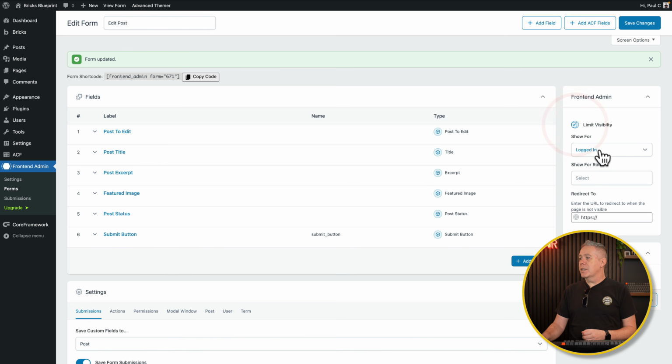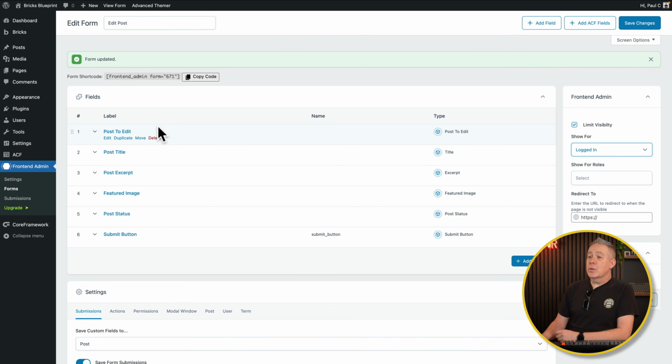Now you can handle limiting visibility inside here. If we open this up, you can see you can choose to specify this is only available to logged in, logged out, or everybody, as for specific roles and what happens afterwards if they try to access it. So you can do it here, and if you're not using something like Bricks, then I would probably recommend you do. However, we're going to handle this inside Bricks itself and set some conditions up on the page. So don't worry too much about it, but the option's there if you're using Gutenberg or something that doesn't have this kind of control built in.